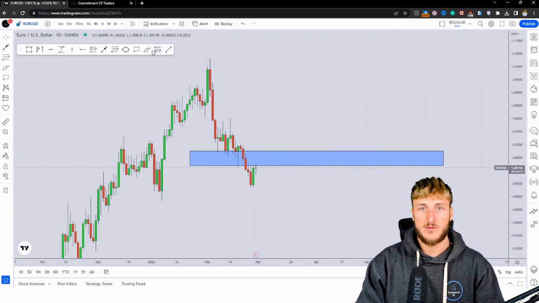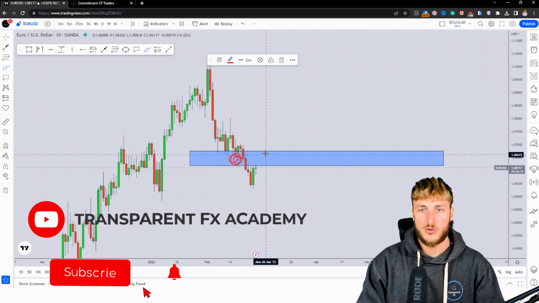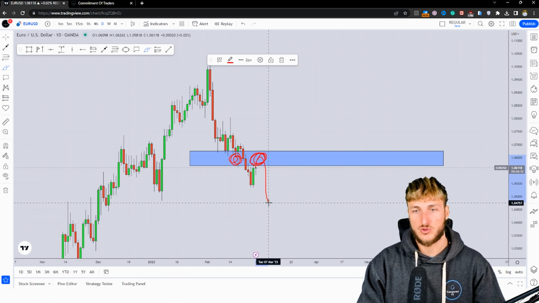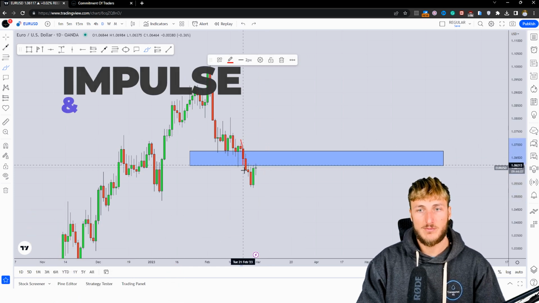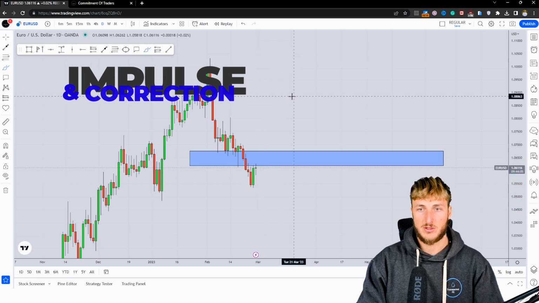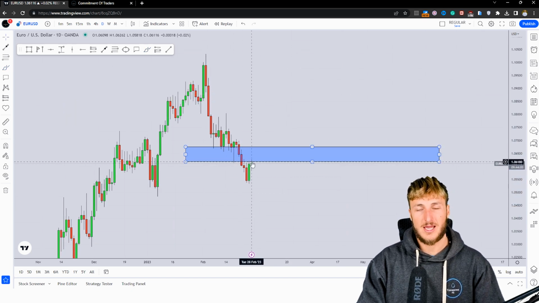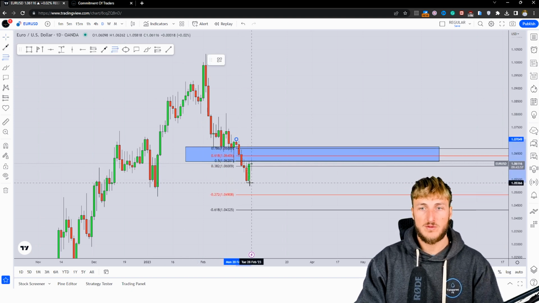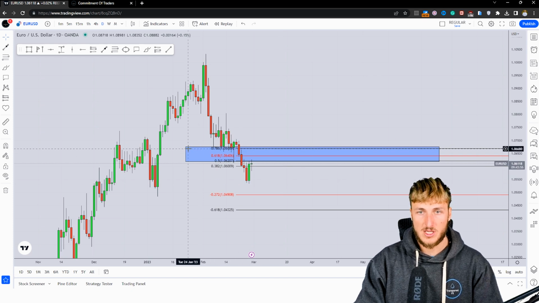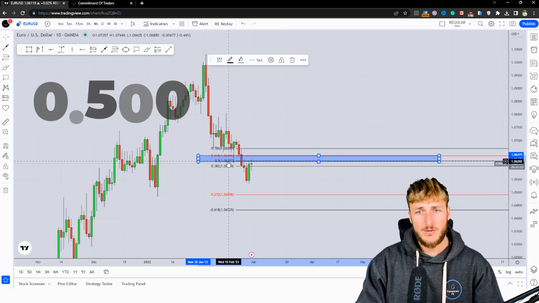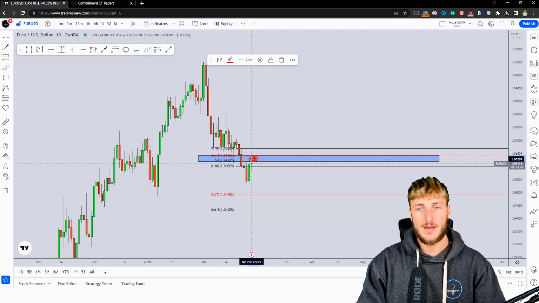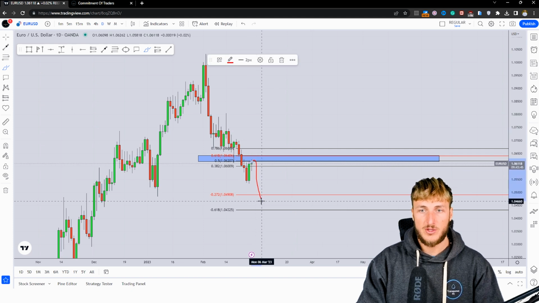Going down on the daily time frame, what do we see? Now, from a daily perspective, we can notice how this is previous daily support turn resistance here. As we're testing the zone, we could expect a potential rejection to the downside, completing this impulse correction and impulse pattern to the downside. Now, as we have an impulse and correction, if we want to measure the correction, what we have to do is take our Fibonacci from the high to the low of this impulse. We can notice how we have a 50% and 0.618 Fibonacci retracements both lining up exactly at this area, which we could expect this market to potentially reject to the downside.